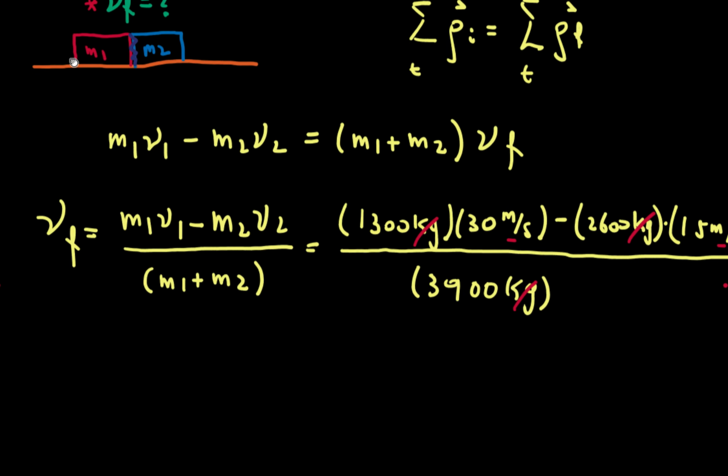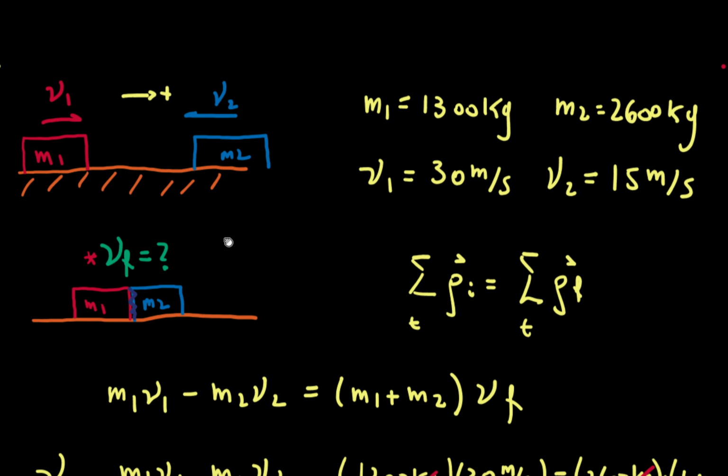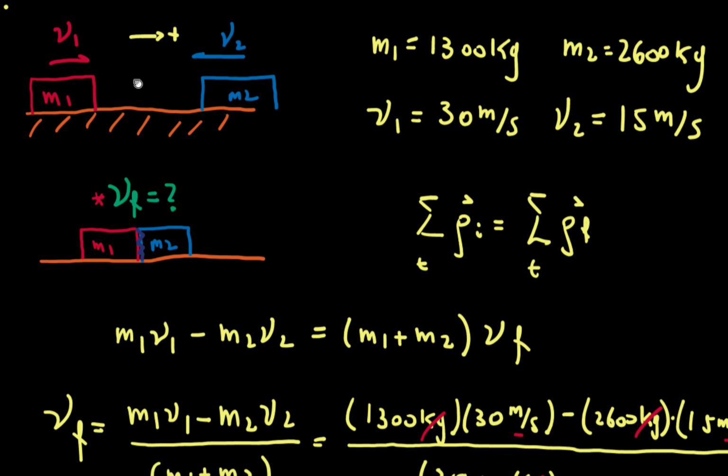You will probably find that in this case, velocity final equals 0 meters per second. Which means that both of these objects were traveling towards each other, and they stuck together and they're not moving. So finally this speed right here is 0 meters per second. They're stuck. And if this seems familiar, that's good, because this was our first video, and this is more or less very similar to what we did with that.